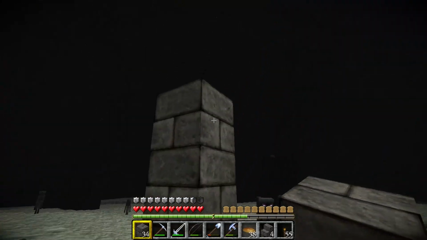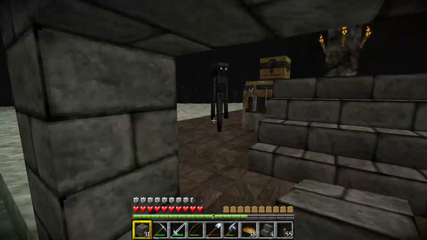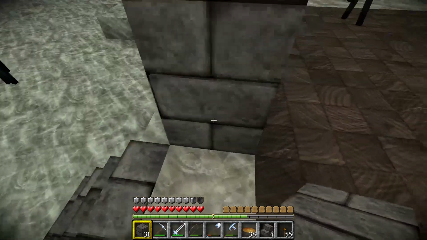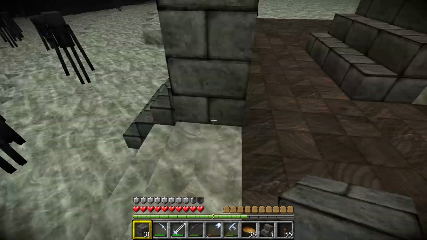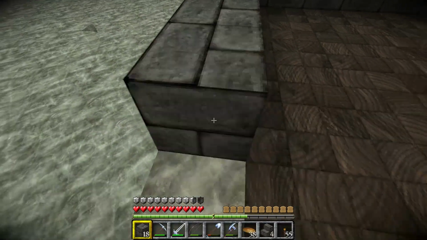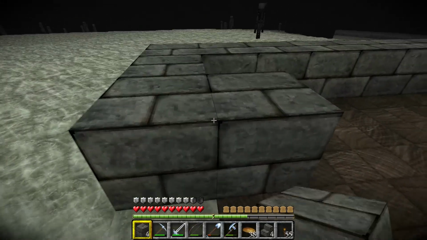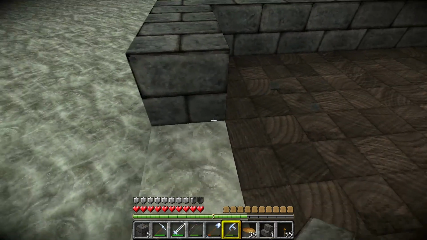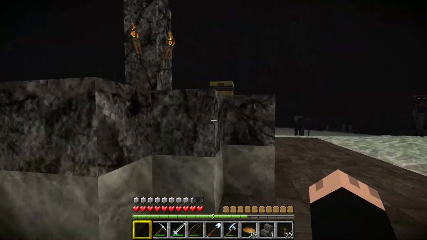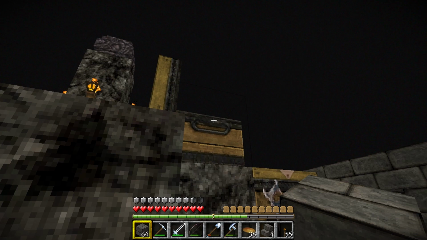Now, I don't need a door here, but I do need it to be only two high. That way Enderman won't be able to wander in. Did I just look at him? No, I didn't. I think I got away with that one. So, let's secure this place. As usual, I'll think about putting in windows and stuff like that later. I like to get the basic fabric of the building in place, and then I go on to tarting it up.